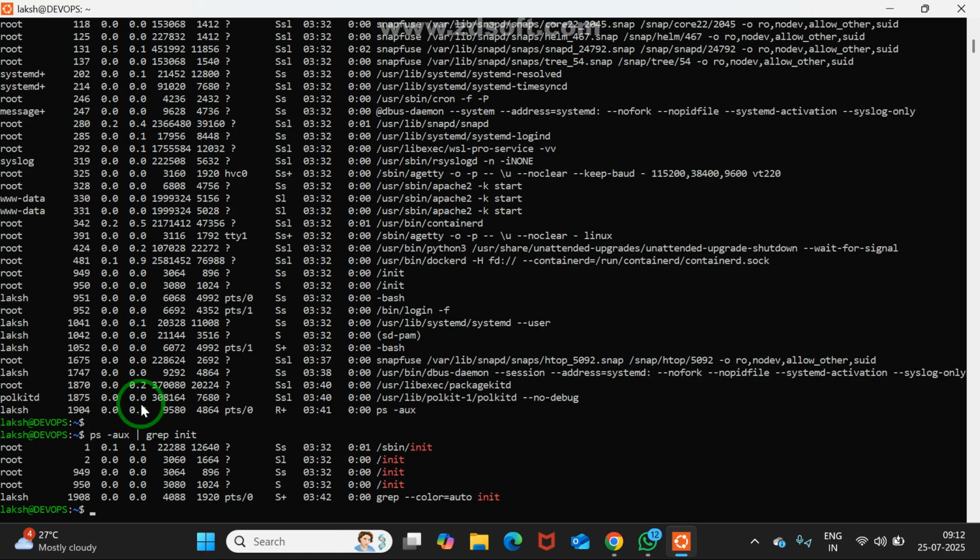Maybe in that interview we told ps ax, but at that time we didn't understand what he was expecting. Just after ps ax, for a specific process, how can I know? By using grep. Is it okay?